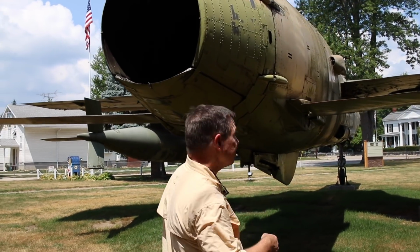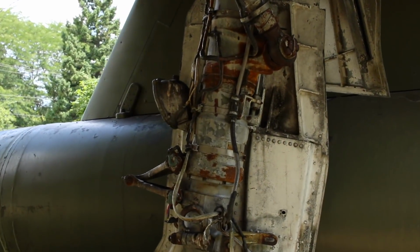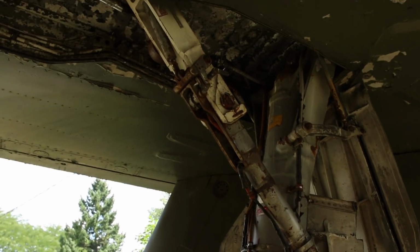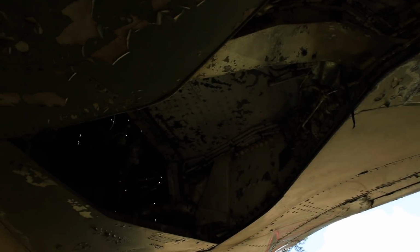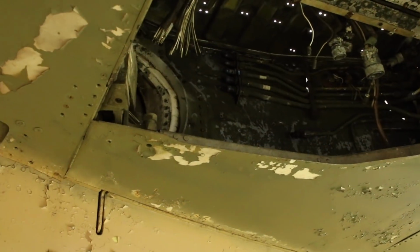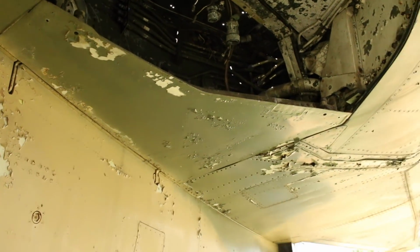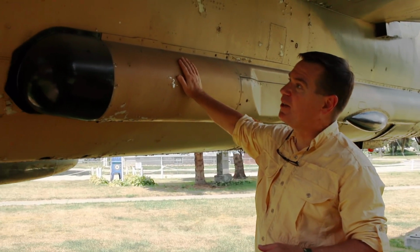And let's take a quick look at the landing gear. It's looking pretty rough. This is one of the main wheels, landing light, tire, and the main oleo here with all the hydraulics. And as you can see, it's showing its age. Pretty safe to say this is one Thunderchief that is going to be stuck to the ground for the rest of its life. A lot of the wiring has been cut. I'm not sure if some of that hydraulic line inside of there has also been cut off early, and the paint's chipping. I mean, the aircraft isn't in bad condition, but it's certainly not in museum condition. It's just incredible to find one sitting out here where you can actually see it, feel it, touch it.